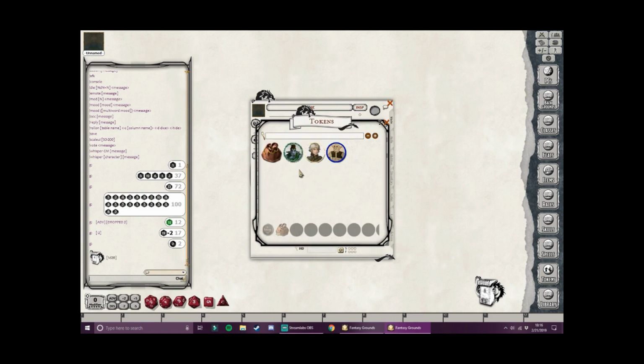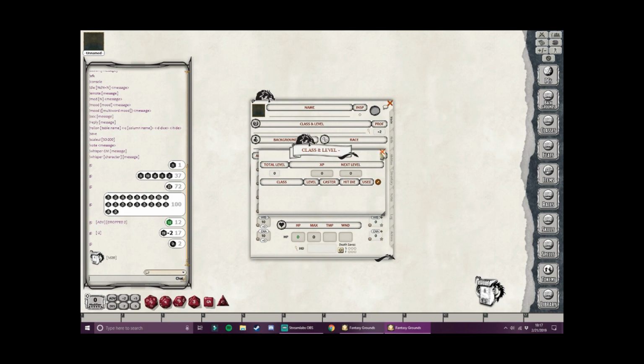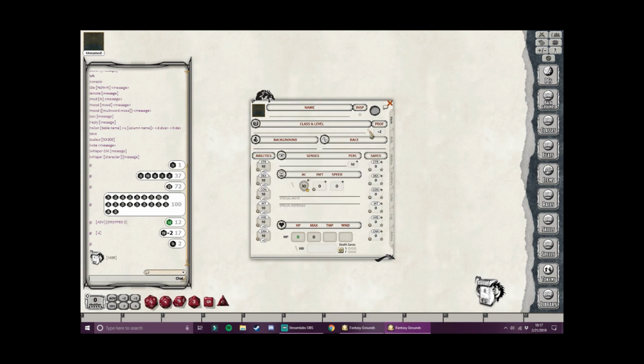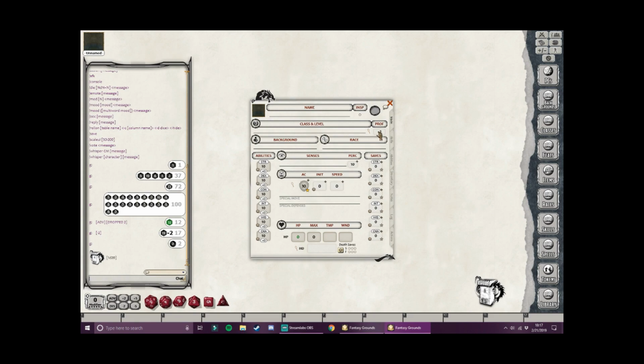And tokens are down here. I do have some that you can access, but usually I'll help make you one myself, or you can just have a token that you select and drag up here. So you have class and level. If you click on any of these little magnifying glasses on the right, that will put a drop-down menu, which will allow you to inspect and modify certain values like experience. You have your proficiency bonus, your background goes here, your race goes here.